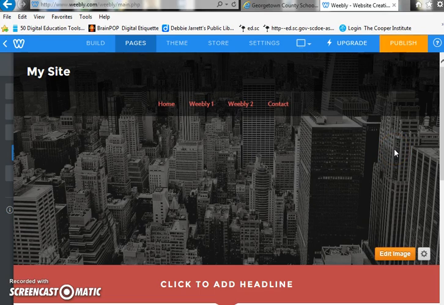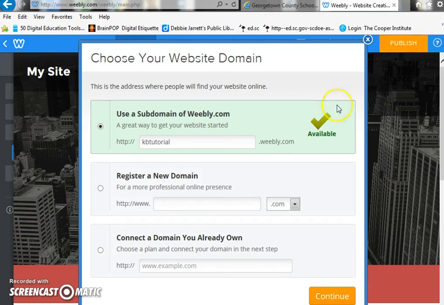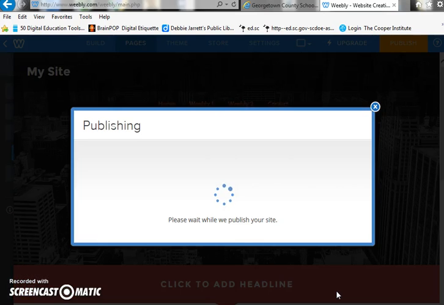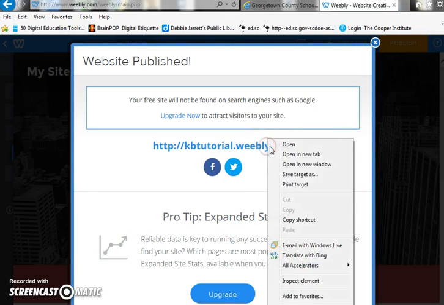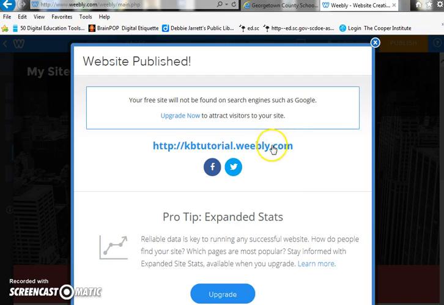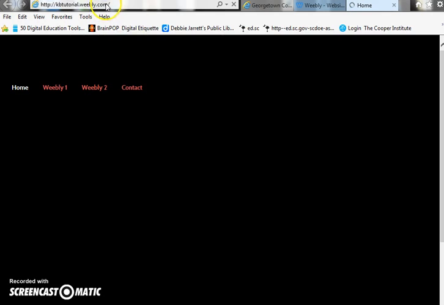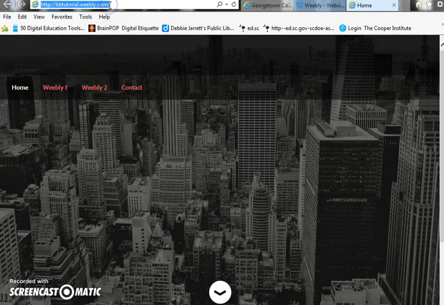And if you want to learn how to add students to your web page and create the accounts for them, talk with your technology coach. They'll be glad to help you with that. Once you've got everything like you like it, if you want it to show on the net, then you click Publish, and you'll use the same tutorial that's there, continue, and when it publishes, this will be your web page for people to be able to get to it. You can copy it, paste it, or right there, copy the shortcut, or you can just click to go to it, and it'll be up here on the top. And that's actually your website to be able to refer people to.